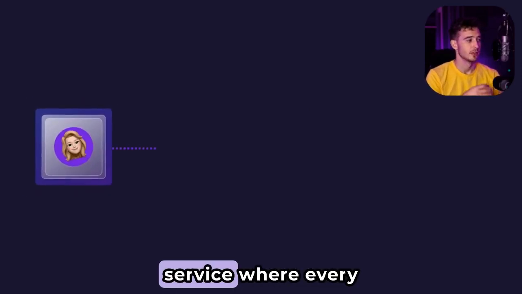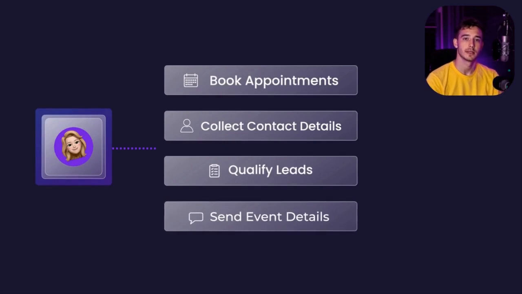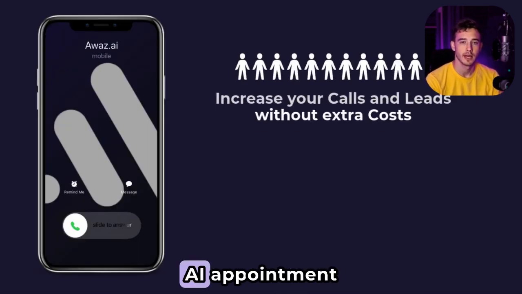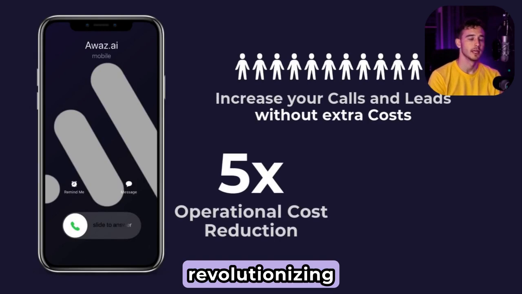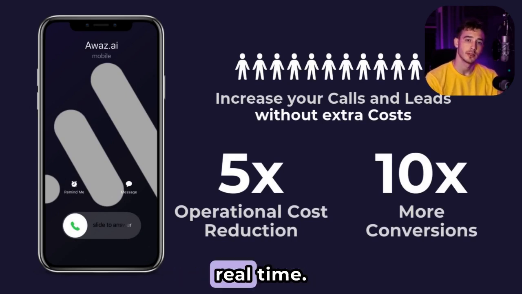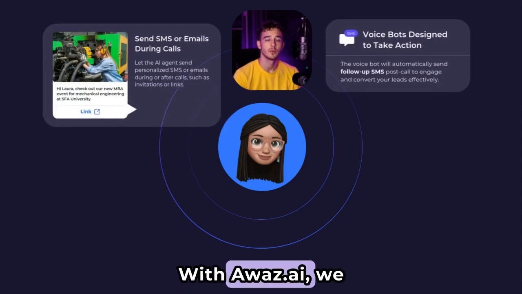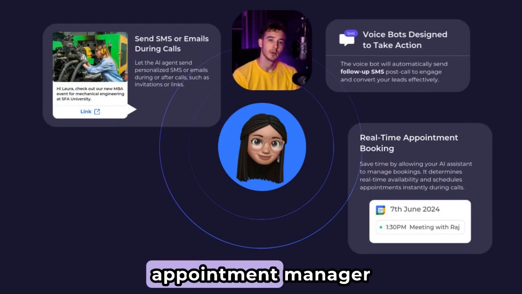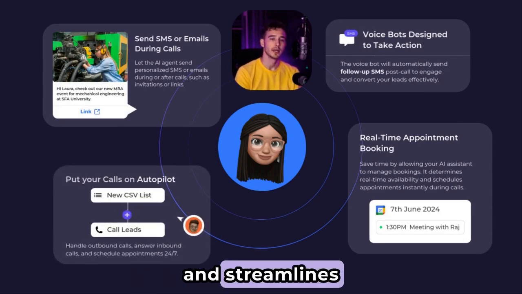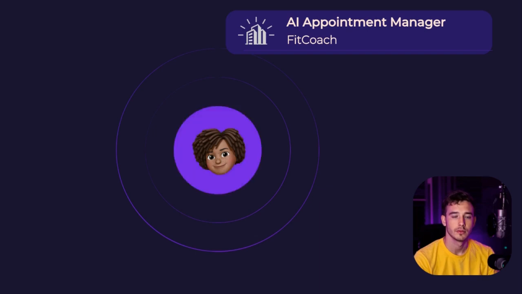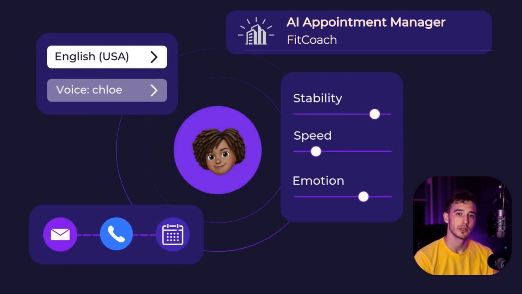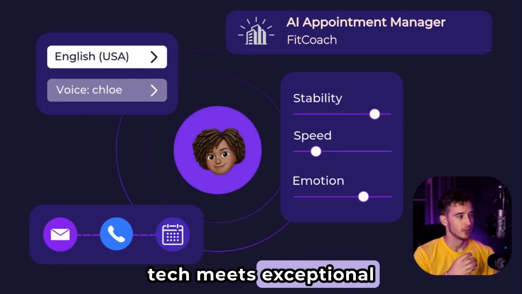Imagine a personal training service where every appointment is managed flawlessly and every client receives personalized attention. At Fit Coach, our AI appointment manager, Chloe, is revolutionizing scheduling, reducing conflicts, and enhancing workout experiences in real time. With Awaz.ai, we can build an AI appointment manager that organizes training sessions, sends workout reminders, and streamlines scheduling for personal trainers. Now, let's dive in and build an AI appointment manager for Fit Coach, where cutting-edge tech meets exceptional personal training.